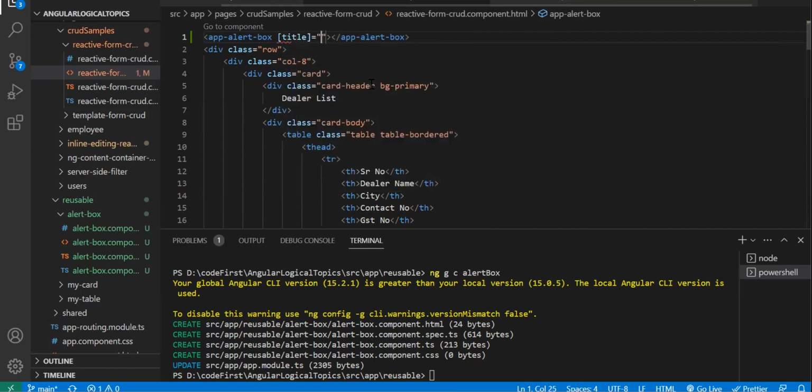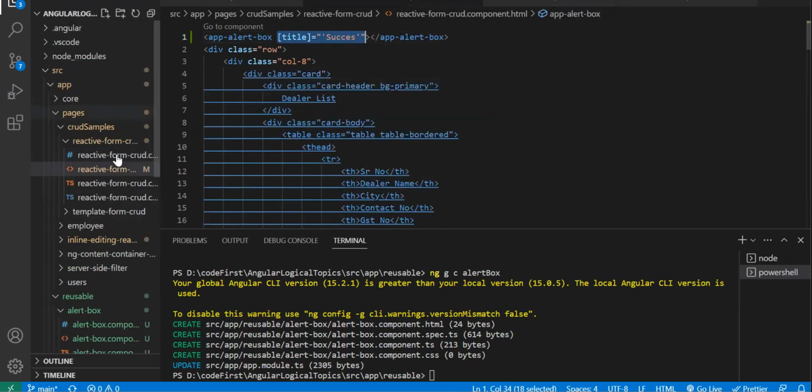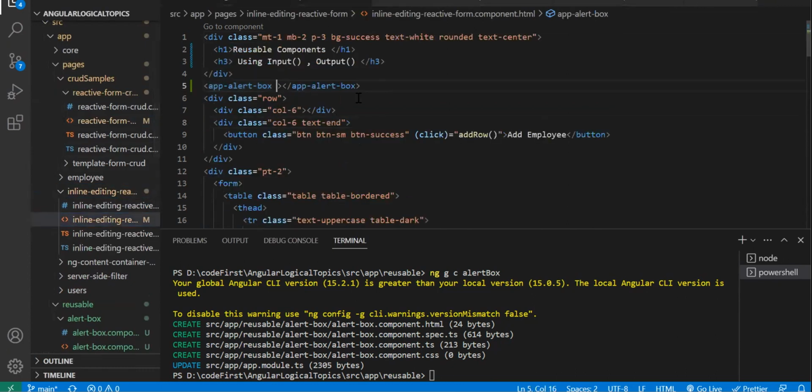That is title, and we have to send the string information. Inside double quotes we have to use single quotes and then, let's say, success. And now in the second component, that is inline editing, we will send the value as error. So let's save and check now.